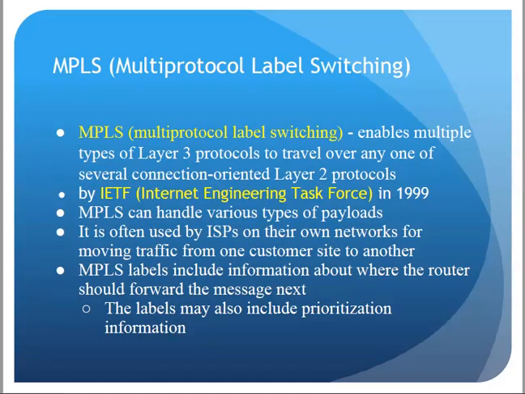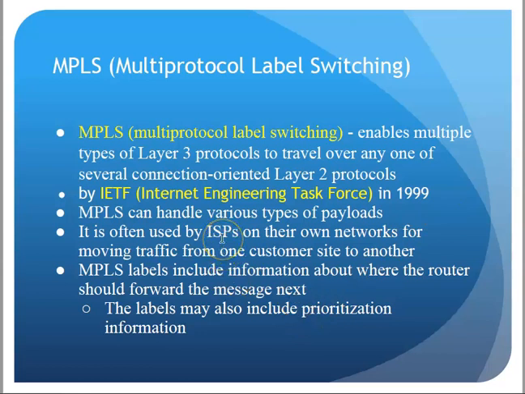The book also mentions MPLS, multi-protocol label switching. Again, familiarity here. If a company is using this, as you go through here, at least you'll understand what they're talking about, what is going on. This one was introduced in the late 90s, '99. It can handle a number of different payloads, and it actually works at what they like to call layer 2.5. You'll see that here in a little bit.